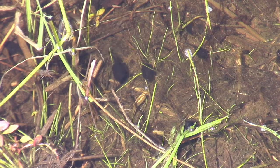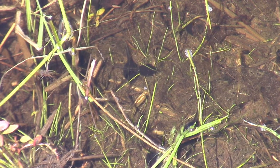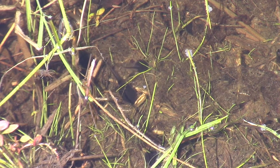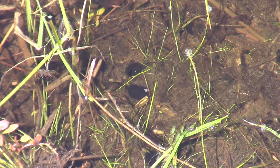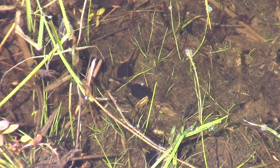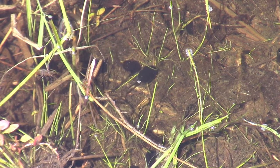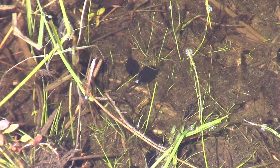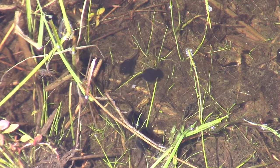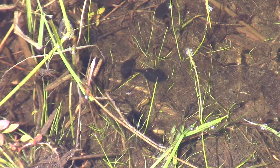I try to video tadpoles at varying scales, trying to focus in on the individual tadpoles sometimes, trying to focus in on the community at others. Depending on the light, the conditions, what I can see, how busy the tadpoles seem to be that day, I just try various focuses and try to find the places where I can get the most information by letting the camera run while I just walk away.